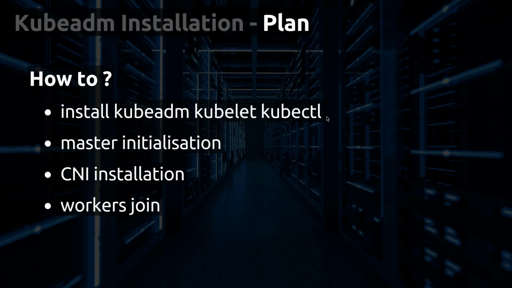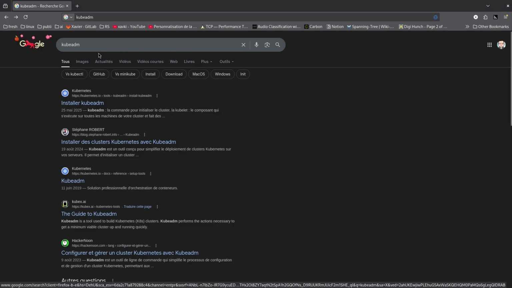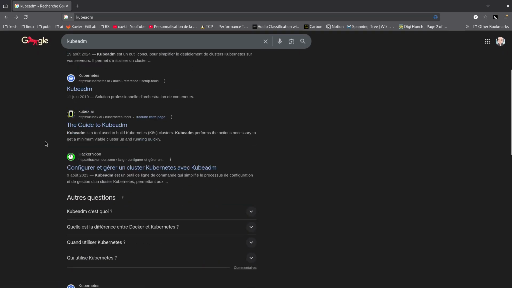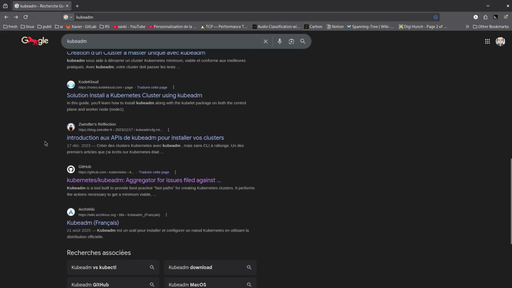But this is not totally magic, because you can have a look on the internet, and on the web you can find a lot of information, like directly from the official Kubernetes documentation.